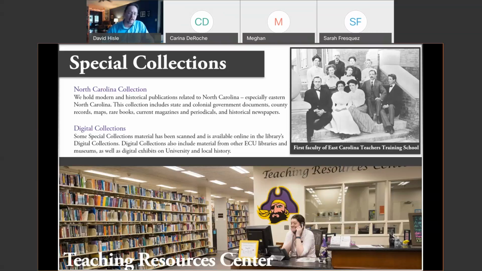And if you're ever curious about some of the materials that are located in our special collections, and our special collections tend to be unique, one-of-a-kind items, things like old letters, photographs, journals, diaries, the personal papers of notable artists or politicians.